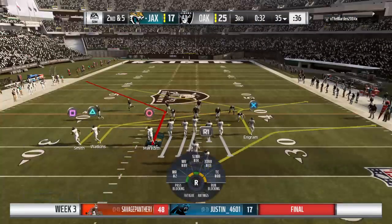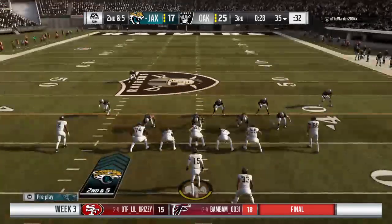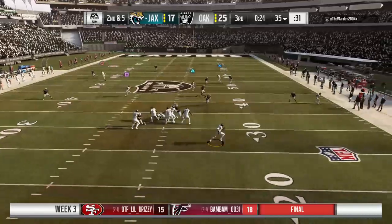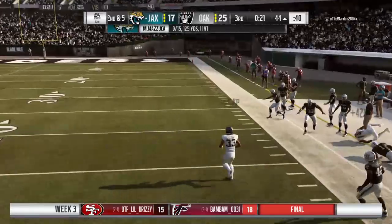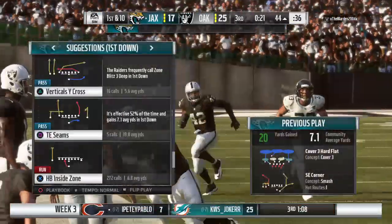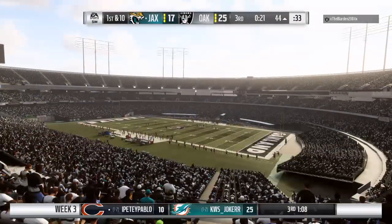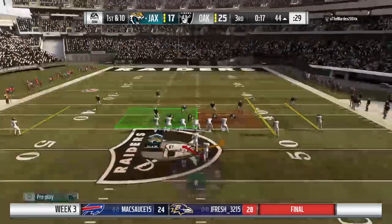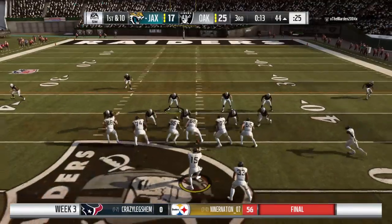All right, now, lucky 56. Now let's go. Out of the gun, they'll look to throw. Eluding the pressure right. And he gets us to the other side of midfield across the 45 before going out. A good pickup there of 20 yards. Sometimes it's designed, and sometimes you just have to know when to leave the pocket and move and make something happen. And on that play, he was able to get on the run and was still accurate throwing the football.